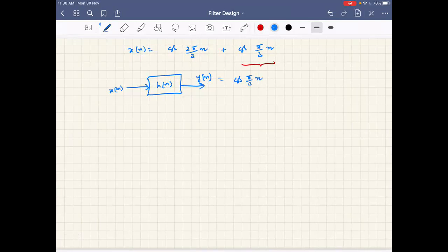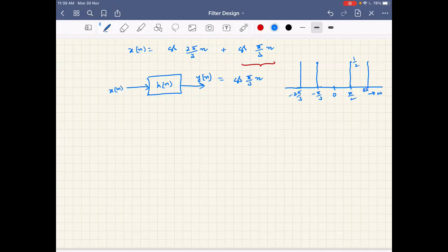If you analyze this in the frequency domain, you can see that there are two frequencies present in the signal, one at pi by 3 and another at 2 pi by 3. So I should pass pi by 3. If I sketch the spectrum, the discrete time Fourier transform of this x of n in omega, at minus pi by 3 and pi by 3, I have two impulses of height half. Similarly, I also have another two impulses at minus 2 pi by 3 and plus 2 pi by 3.